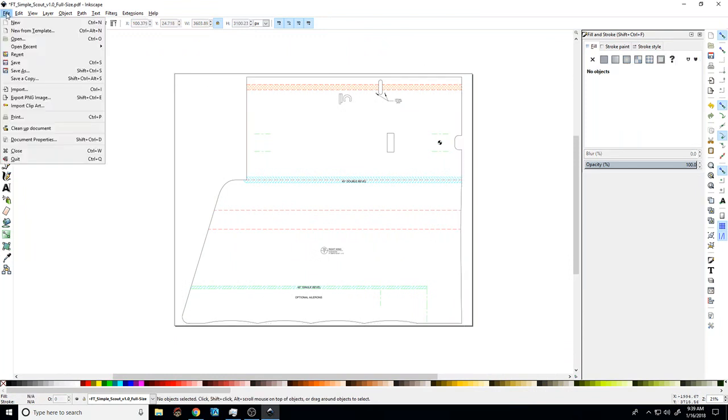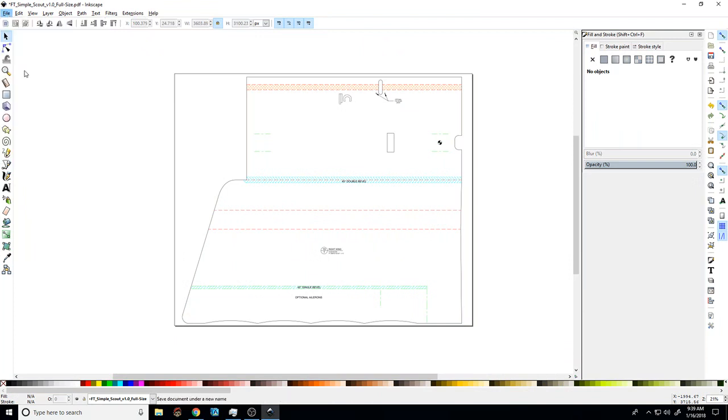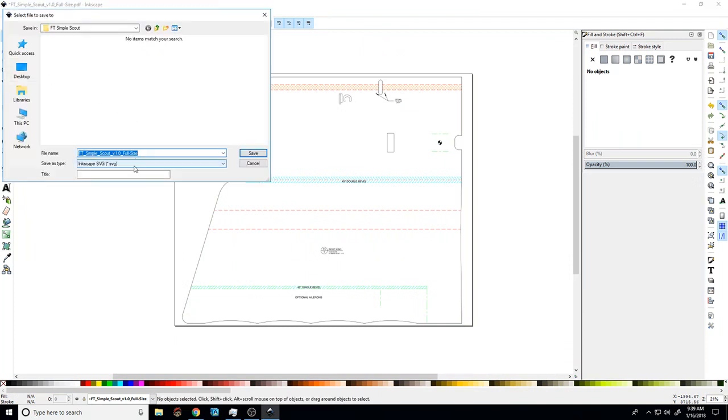So now what we'll do is go to File, we'll hit Save As. We're going to save this not as an Inkscape file, unless you're not finished and you want to come back to it later. You would save it as that, or you can save it as both, so you don't have to go back in and ungroup the plans and all that every time.